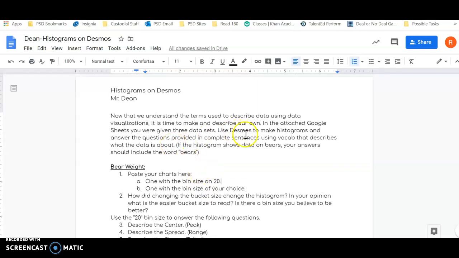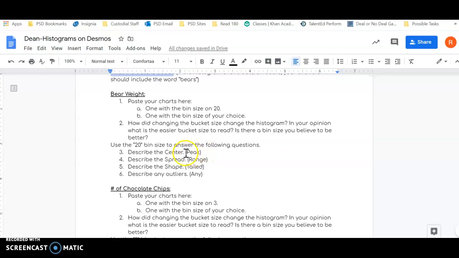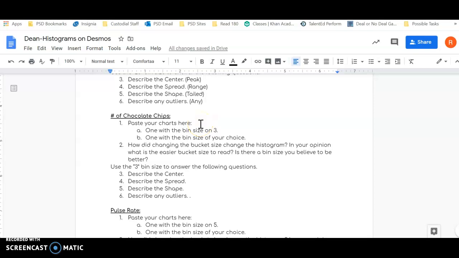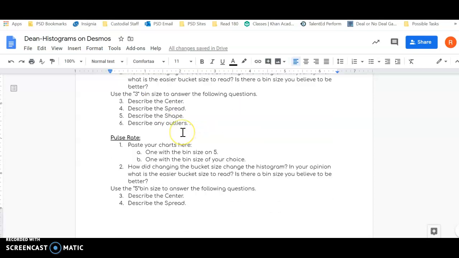I want to highlight one thing in here. Use complete sentences, and if the histogram is talking about bears, use bears, and the center weight for bears is here, the spread of bears is this, the shape of the bear weight is bears tend to be a little heavier, I don't know, whatever it is. There's a bear that weighs this much, that's an outlier. So use those values on there.